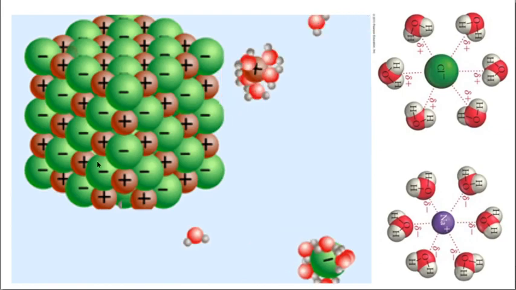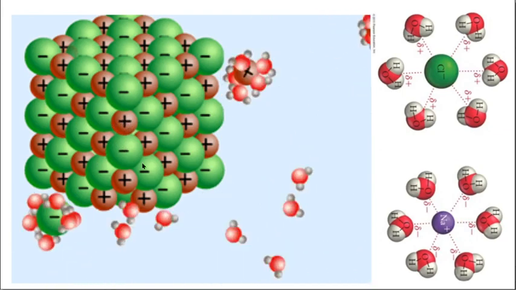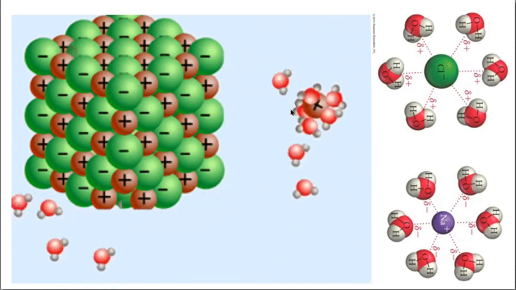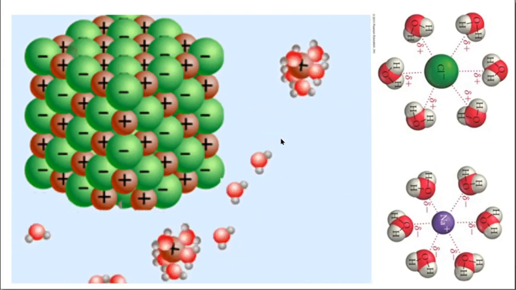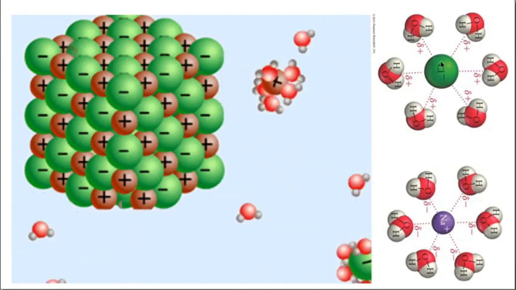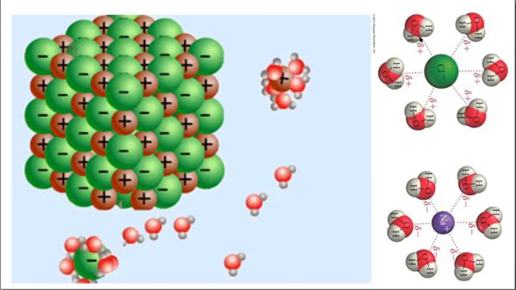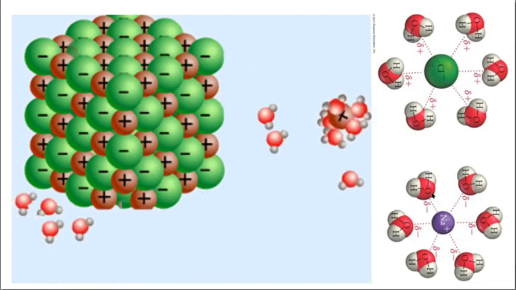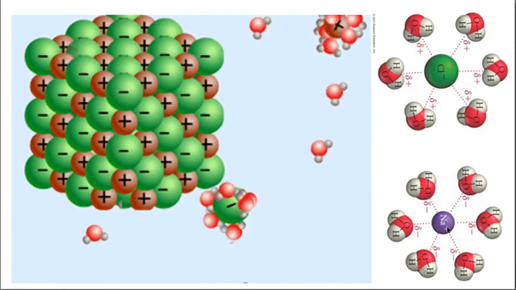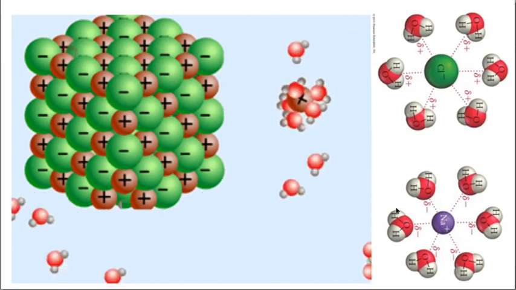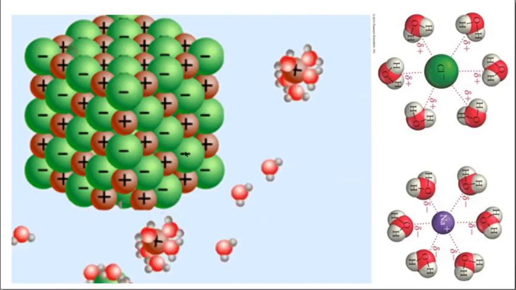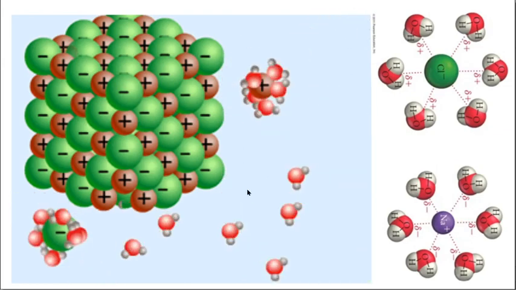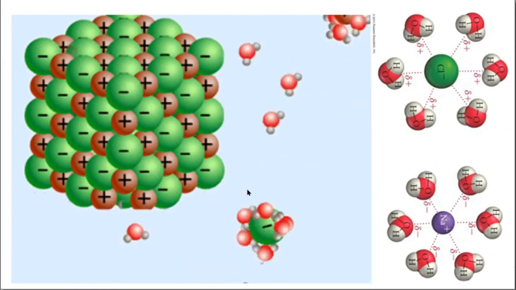If you have a look here, here's my salt crystal made up of sodium positive ions and chlorine negative ions. And we drop the salt crystal in the water, and along come all these cute little water molecules. If you have a look at what's happening, here's the chlorine ion, all the water molecules turn so that the slightly positive end is towards the chlorine, and they turn so that the slightly negative end is towards the sodium ion. And when they do that, they can actually pull apart the crystal simply through the forces of attraction between unlike charges, and this is how the salt dissolves in water, because water is polar.